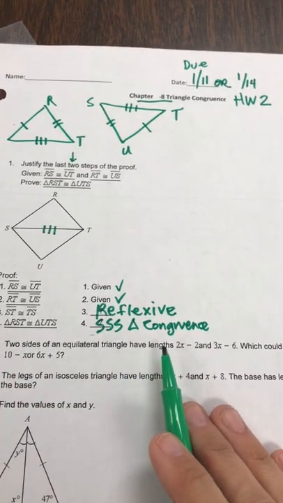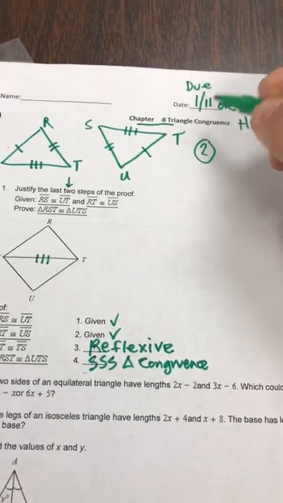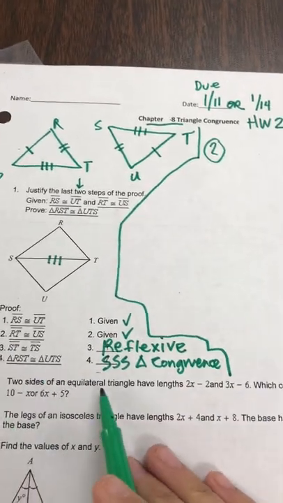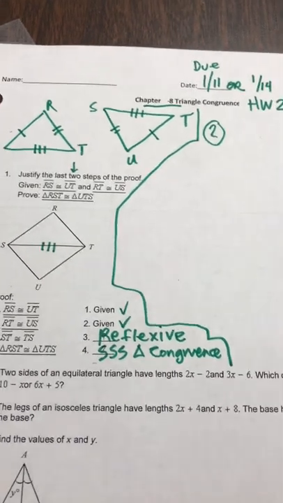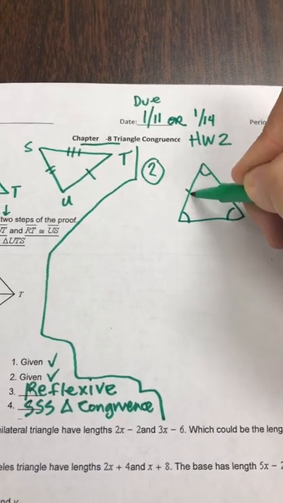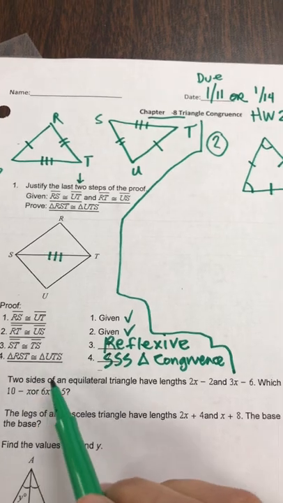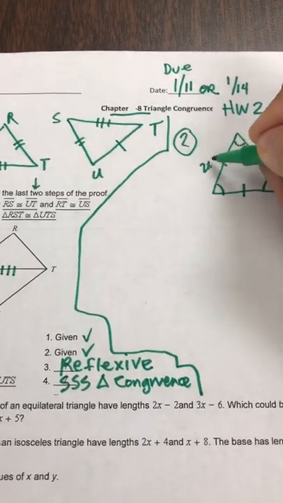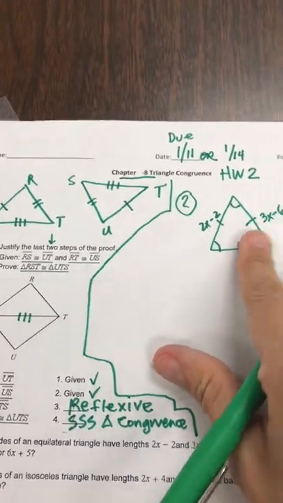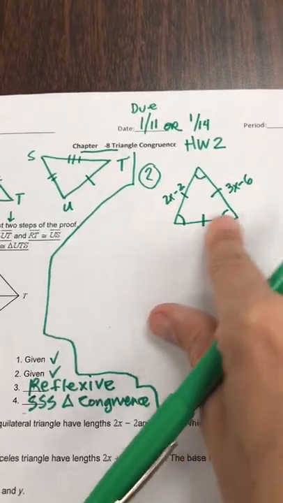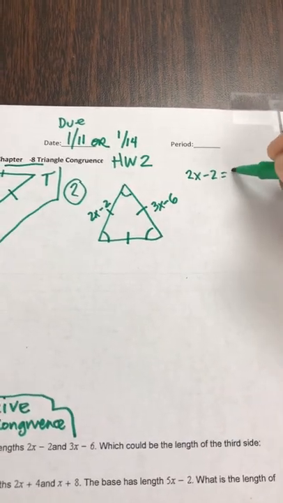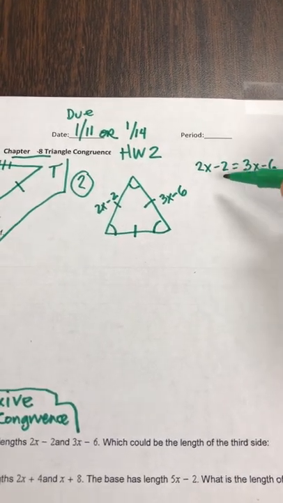Two of the sides of an equilateral triangle. So first off, for question 2, I'm just going to draw a line here, separating that. For question 2, two of the sides of an equilateral triangle. So using my notebook, I might think about just redrawing a picture of an equilateral triangle. That's all equal angles, all equal sides. Now, two of the sides have length 2x minus 2, 3x minus 6. So based on the problems we did in class, we know if the base angles are congruent, these sides have to be congruent. So I think I can solve for x just setting this up, and this is pretty consistent with the questions we did in class and our homework last time.